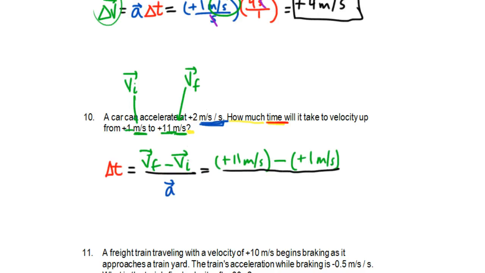Now what I'm going to do here, I've shown you guys before, but I'm going to make this over 1. If I take the plus 2 meters per second squared, all over 1 second, to divide by that, I'm going to take the reciprocal of it, and so I'm going to multiply by the reciprocal. That's how I divide by this. I'm sorry, it should be plus 2, excuse me.